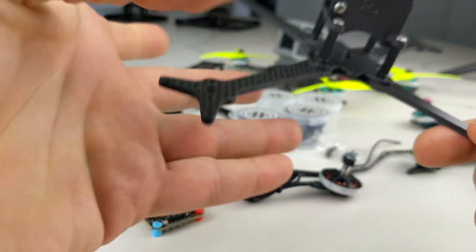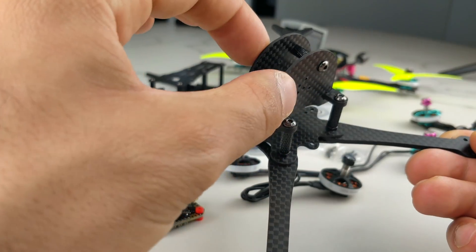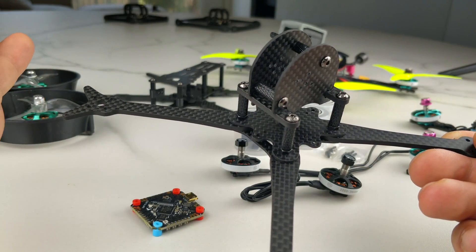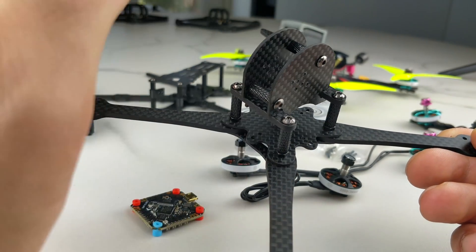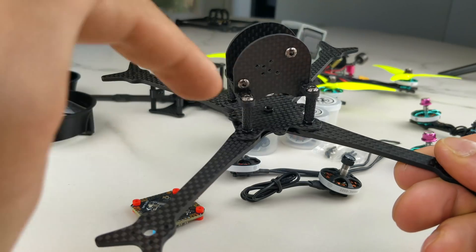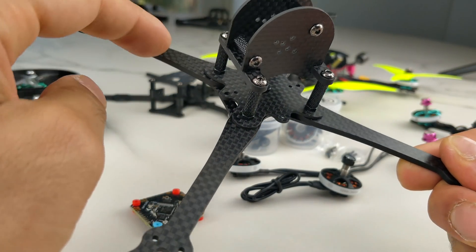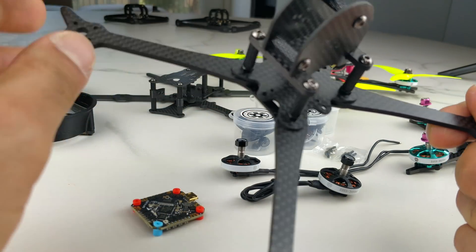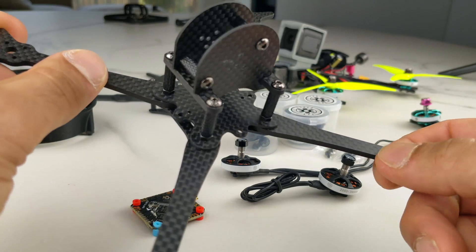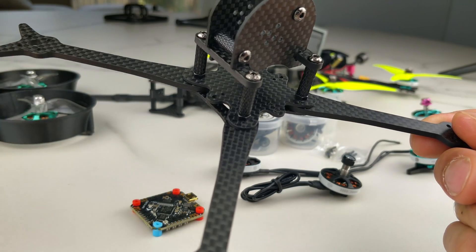The canopy you see on top of this thing — I just added it because I don't like flying anything without any protection. It's really ugly, I just put it on there to throw something on there. There just weren't any canopies that met my requirements, so this canopy will probably be replaced in the future. If you just build the frame without the canopy, it has the same kind of interlocking pattern as the toothpicks in the middle — five screws total — and it's about 28 grams. This is the 5-inch version with 1.5mm body plates and 3mm arms. It's not designed to be super light, but it's a pretty decent weight and a little bit more sturdy.